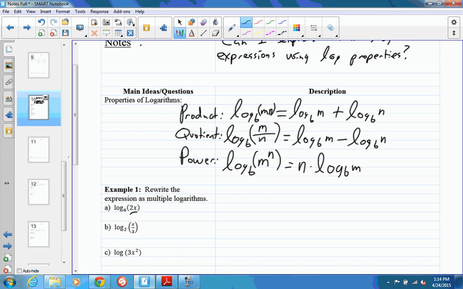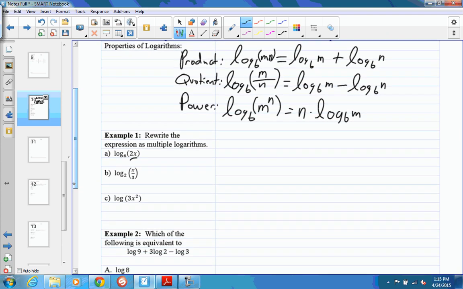I saw a hand shoot up immediately. Vince first. Right, so the way I'm setting it up is log base b of m, but m is raised to a power. If you're looking at this and it's very abstract, I understand. We're going to do these example problems, and this will help a lot. But like, I've got a log, it's base 10. I don't write that 10 because it's a common log, right?